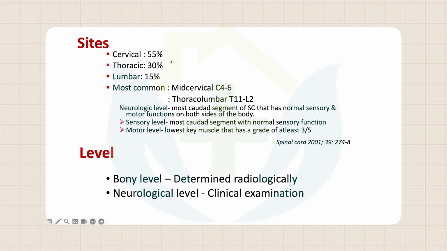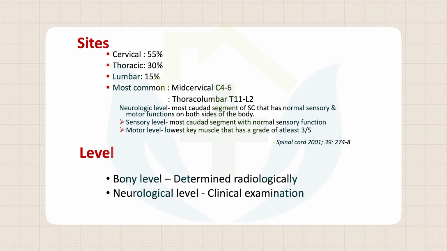Now, interesting part is that the cervical part is the most commonly affected, and that's how you get paraplegic or quadriplegic patients very frequently after spinal cord trauma. Second to cervical, thoracic is the most common part that is affected. But if someone asks you which is the most common particular site where the injury happens, the answer is the cervico-thoracic junction and the thoracolumbar junction.